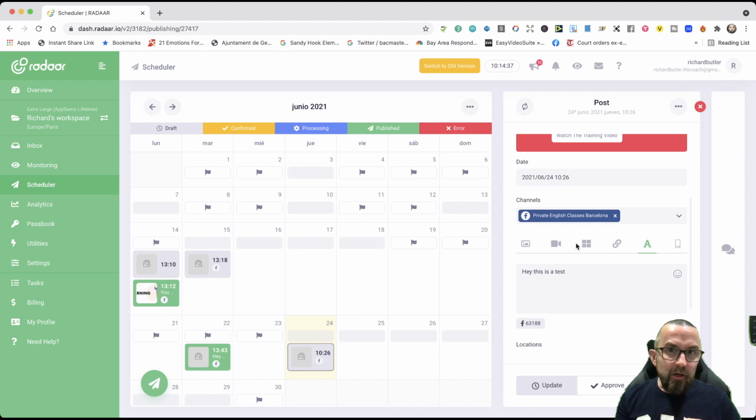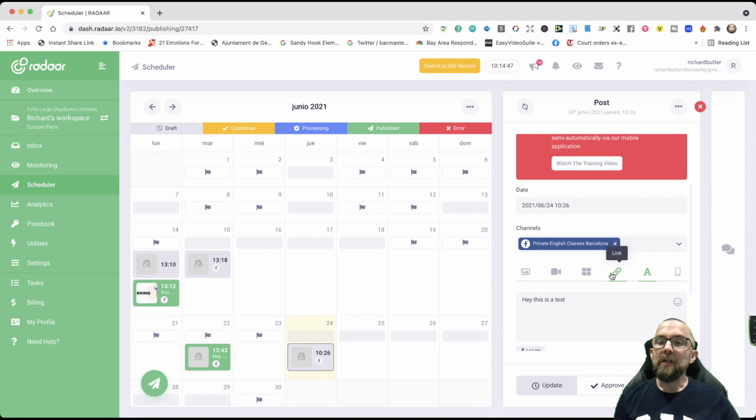Now, one thing I did notice is this works best in Chrome. It doesn't work very well in Safari, but that's always a problem with Safari rather than with the actual software. So I can put in all of this information here. I can put in a video, etc. I can upload. I can then approve, and that will then go into my calendar, and I can actually then know that that's going to be posted.